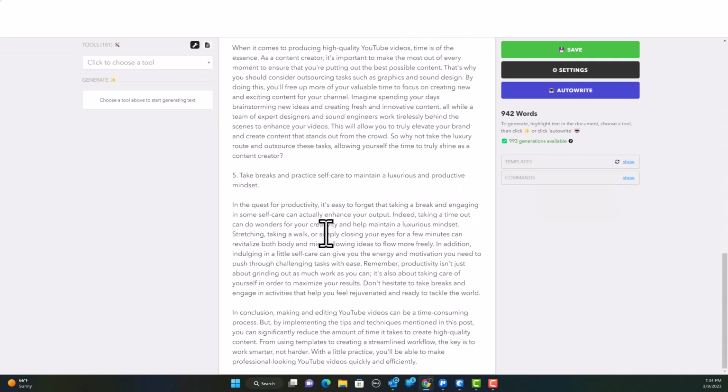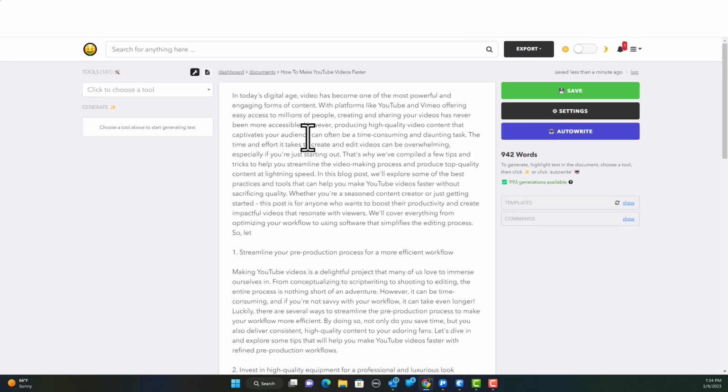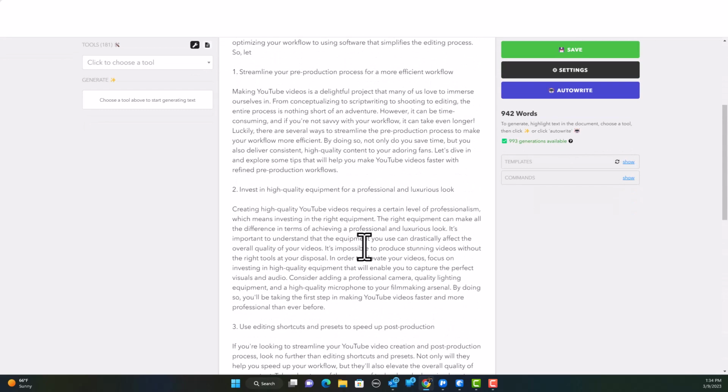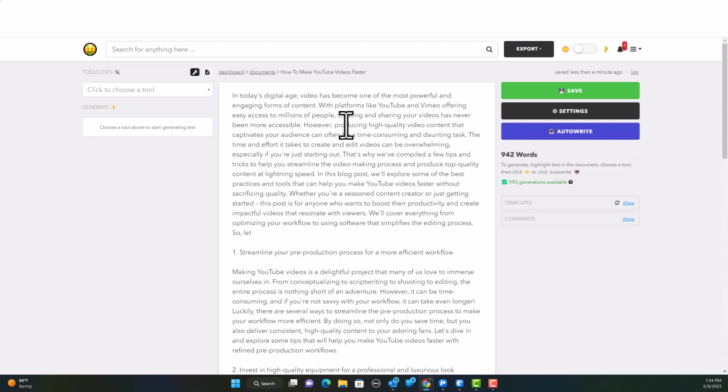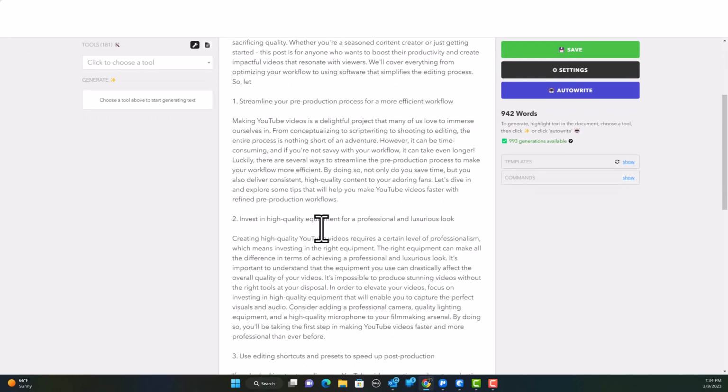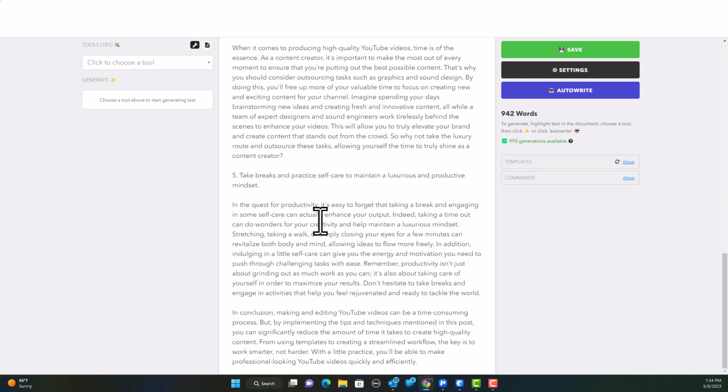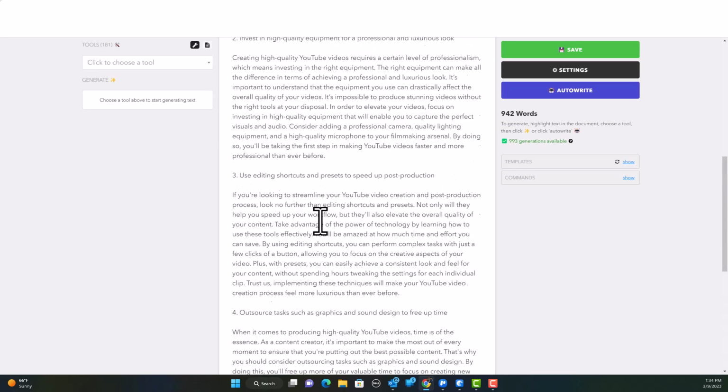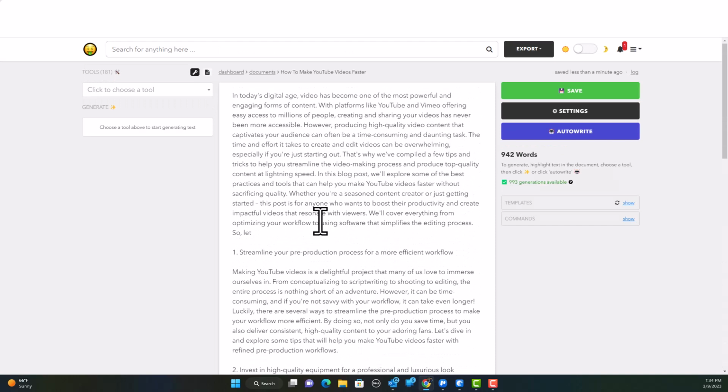And you can use this, hint, hint, if you're sending a daily email to your audience and you want to be able to write a daily email, you can put in a subject that you want to talk about or write about. And then you could just come in here and tweak it every night before you go to bed and set it the next day so that you can actually reach out to your audience. That just makes sense. Okay, you just read it and make your necessary changes to it. Send this to your audience every day, and you've got a fresh email with a fresh topic that you can send out to your audience every single day.